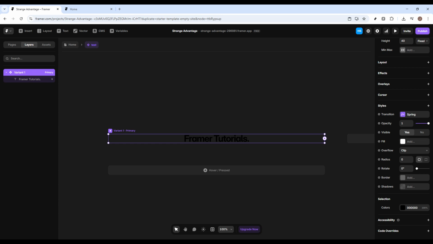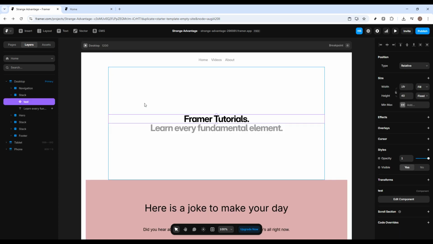Next, check for any missing images or text. If a layer or content block was accidentally unassigned, that can also trigger errors. Reassign the missing image or text where needed so the component has all the content it expects. Another common issue is a deleted layer. If something inside the component was removed by mistake, the structure can break. In that case, re-add the missing layer so the component matches its original layout again.